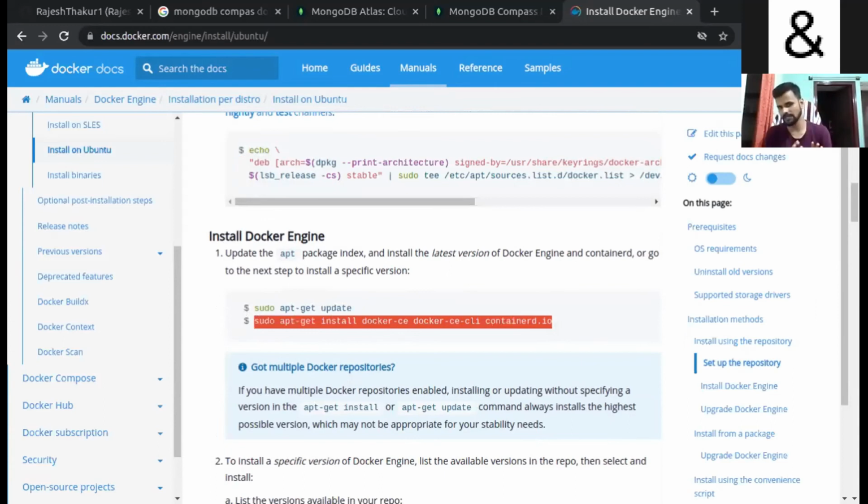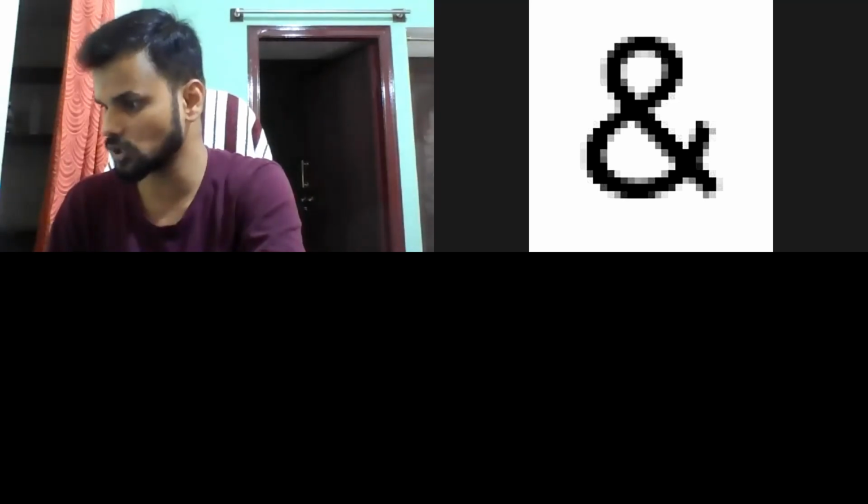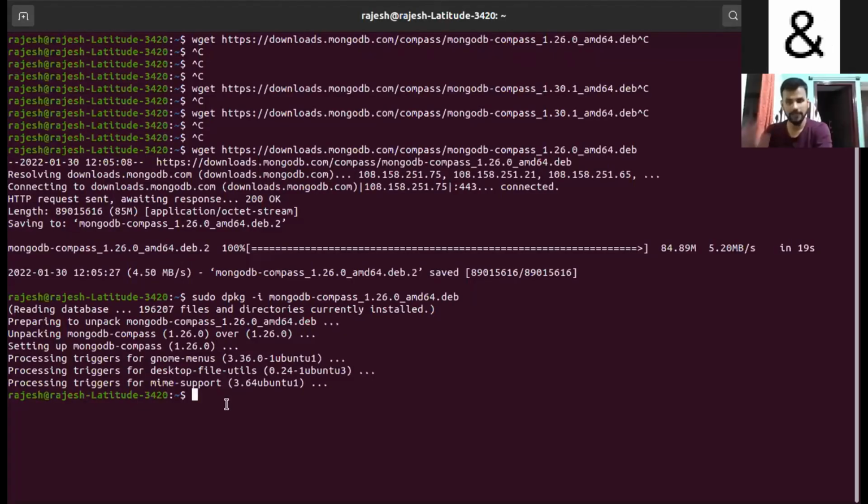Once the Docker installation has been done, how do you validate whether it has been installed or not? You can go to your terminal, in the case of Ubuntu. In the case of Mac and Windows, I will show you how to validate.